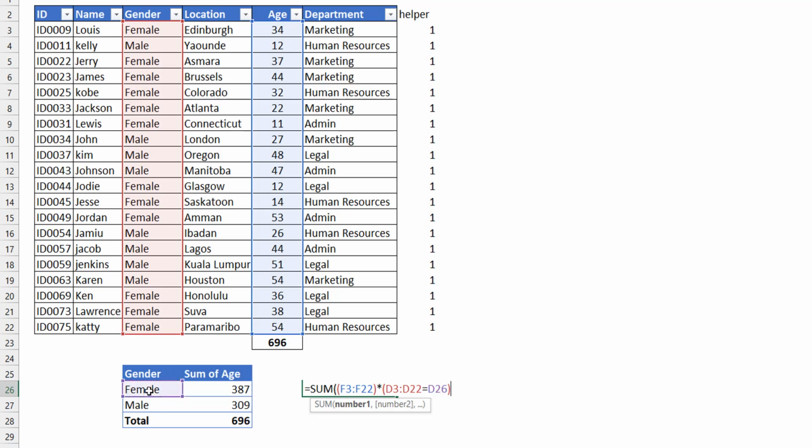So that's basically it. But what I'm then going to do is include my helper column, so that whenever a row is filtered out and it gives a 0, that row is not used in the calculation. Okay, so that's basically it. I do this and close, and now the answer is the same.